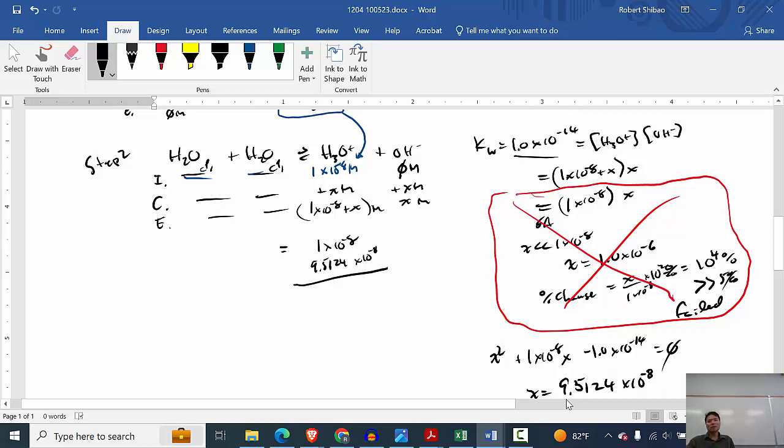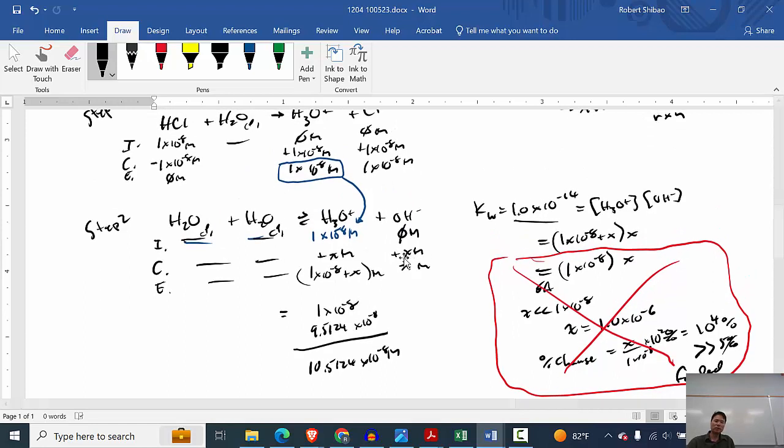The HCl is 1 times 10 to the minus 8 molar. Water is 55.5 molar. And so it's just going to produce more. In fact, it produces about 90% of all the hydronium in this particular case. Now, the amount of hydronium changed significantly. So remember Le Chatelier's principle. Le Chatelier says if we perturb it, which we did. Take a look at step one. Step one ended at 1 times 10 to the minus 8 molar. We perturbed that. Now we're at 10.5. Is that going to screw up step one?